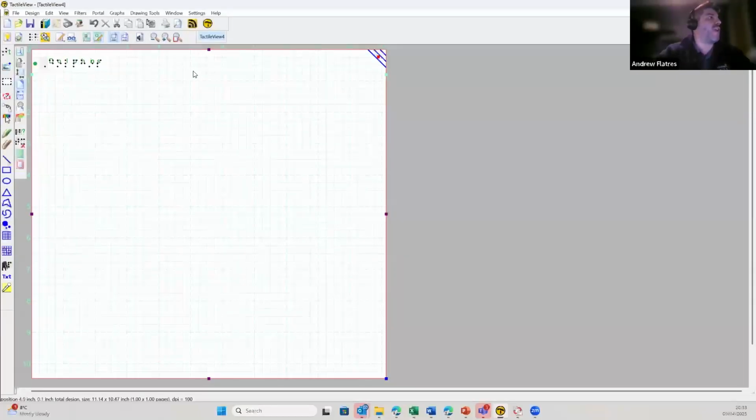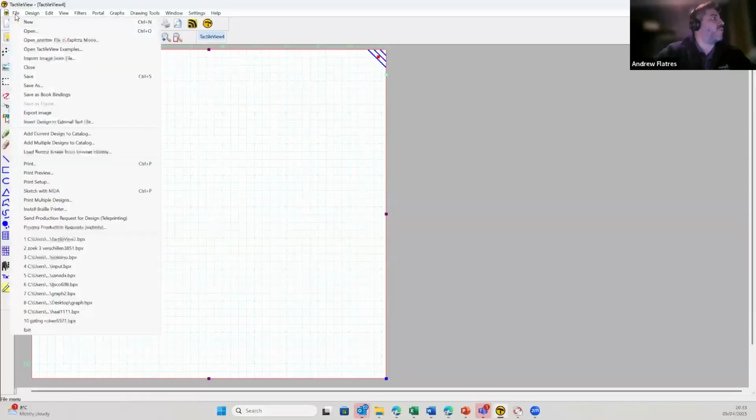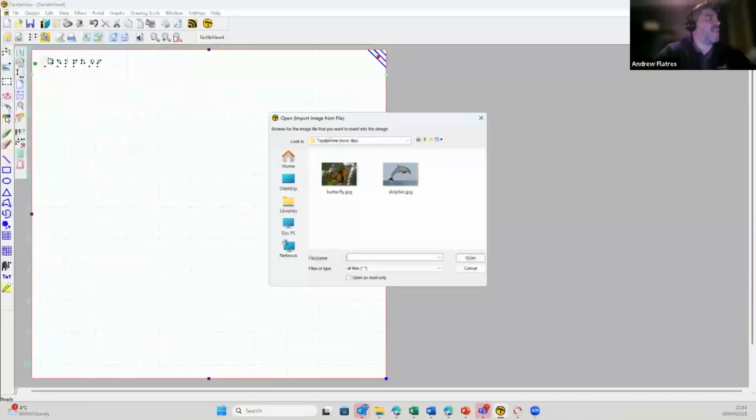So I've got my canvas here and I've already put in a title as dolphins, and you can see it's using and respecting the contracted braille table. I'm going to import an image. Again, I can use my quick toolbar to the left, or you can use the file options. In file, I have the option of import image from file. On selecting that option, it takes me to a file management system, so I can look for the file that I've just downloaded. In my case, it's taken me to the previous folder that I've prepared earlier.